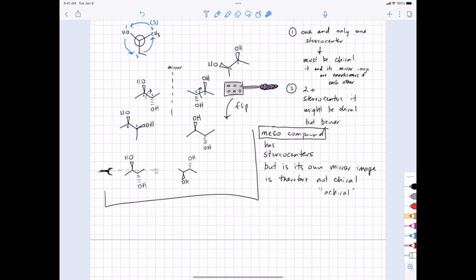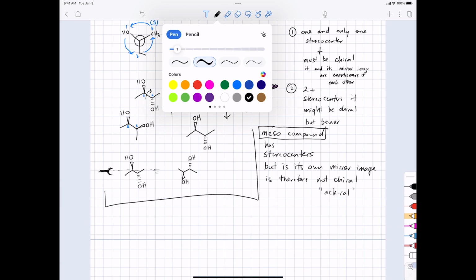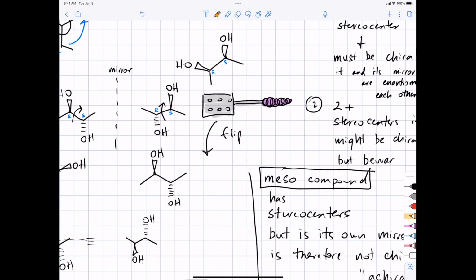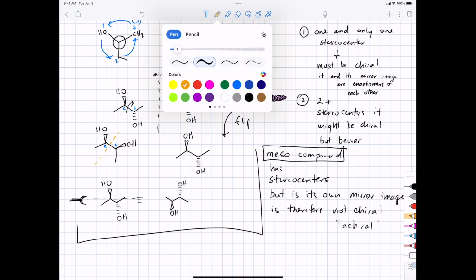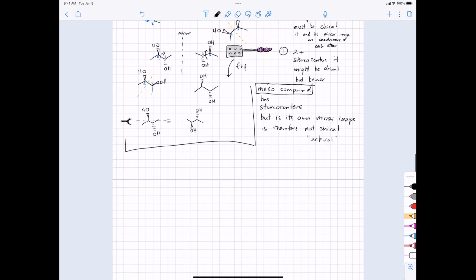Now, to summarize all of this stuff, one way to recognize molecules that are the same as their own mirror images is simply to look for a plane of symmetry in one of the conformations of the molecule. Let me illustrate where that plane of symmetry is here. You see it best when we modify this conformation such that the methyl groups are eclipsed with each other. Then I see easily that what's on the left is a reflection of what's on the right. And when a molecule has a plane of symmetry, as we've tried to show you here, it, by definition, will be the same as its mirror image.